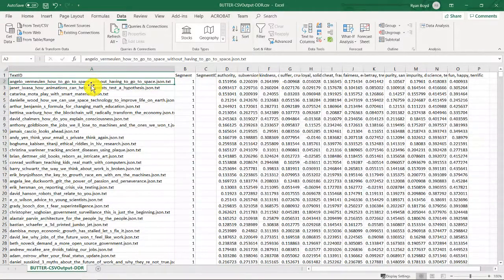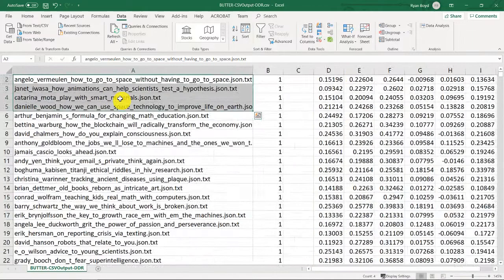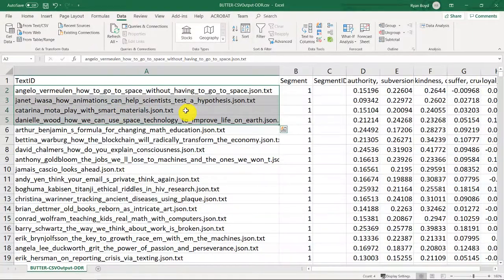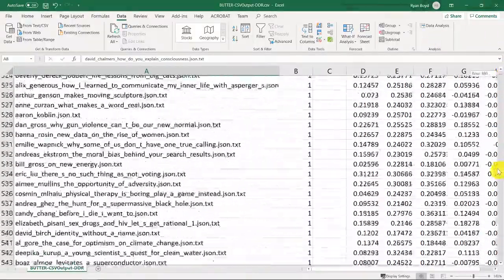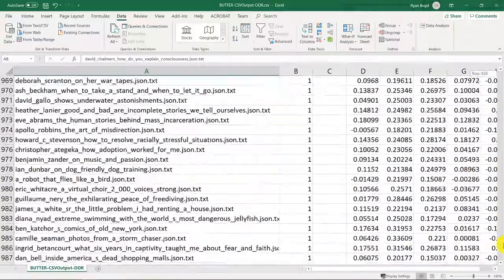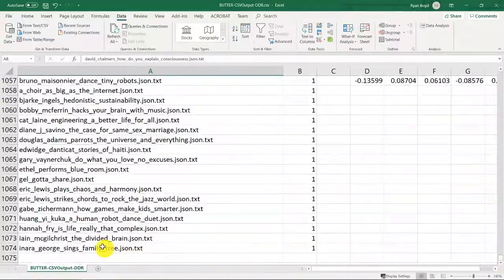And even just looking at these TED Talk titles, you can see that the ones up here at the top seem to have more science and research type titles, like how animations can help scientists test a hypothesis, how do you explain consciousness, things like that. If we go to the low end, I would expect these to be more humanities or art or things like that.